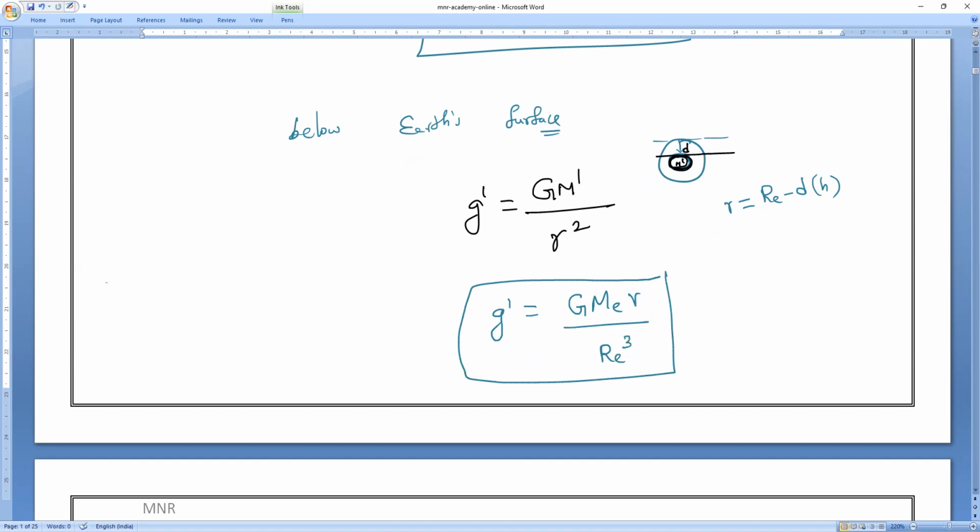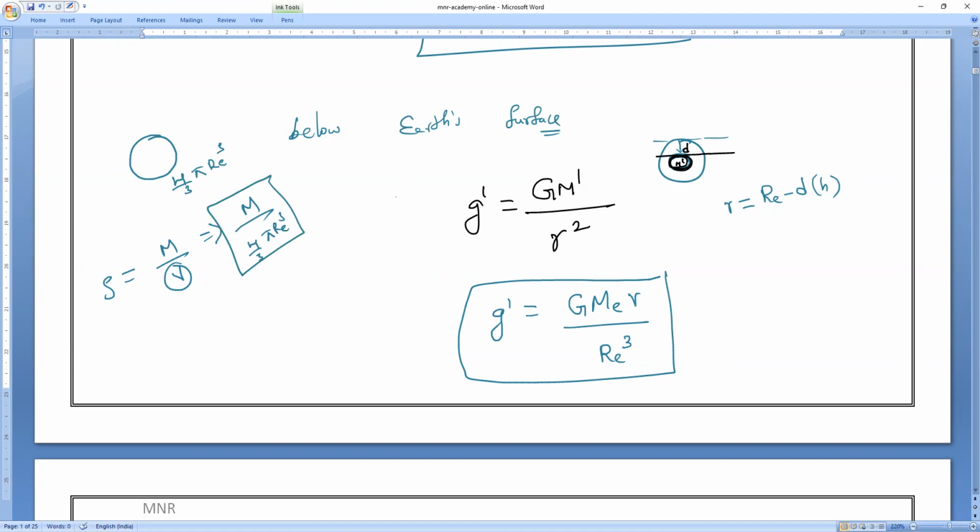So here we use the density formula. What is the density formula, everybody? Mass by volume. If I consider Earth to be a perfect sphere, what is the volume of a sphere, everybody? 4 by 3, speak, guys. We have used mass divided by 4/3 pi r cube. This is the formula we have used, and we have found it also.